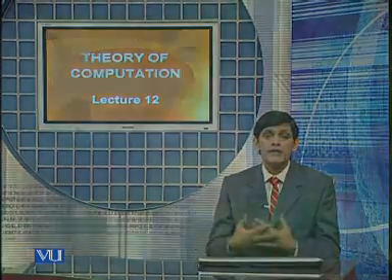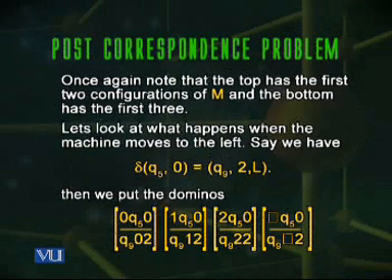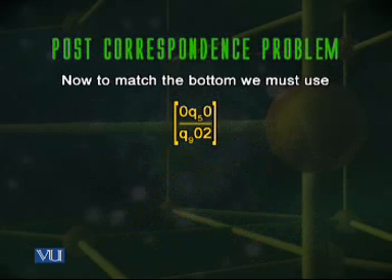In this case, remember, we did not just add one domino for this transition, but we added several ones. Let's look at them. We added 0 Q50, Q902, 1 Q50, Q912, and so on. The last domino was a blank Q50, Q9 blank 2. So these are the relevant dominoes that we placed for a transition move which moves to the left. Let's continue. Now the match at the bottom, we must use the domino 0 Q50.